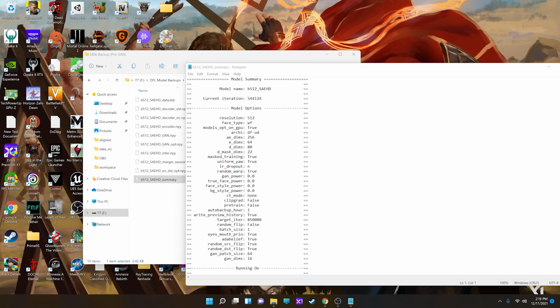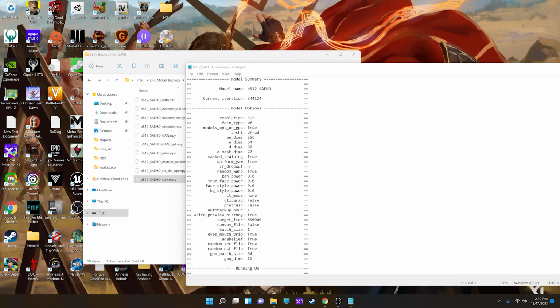So basically, this is our final commentary section: back up your model before you start enabling things like learning rate dropout or GAN. I did do that, and I don't think I mentioned it, but I did it in my folder. This is a different one, just another backup I have for Morgan Freeman, but I wanted to use it to show you guys the settings you're going to mess with.